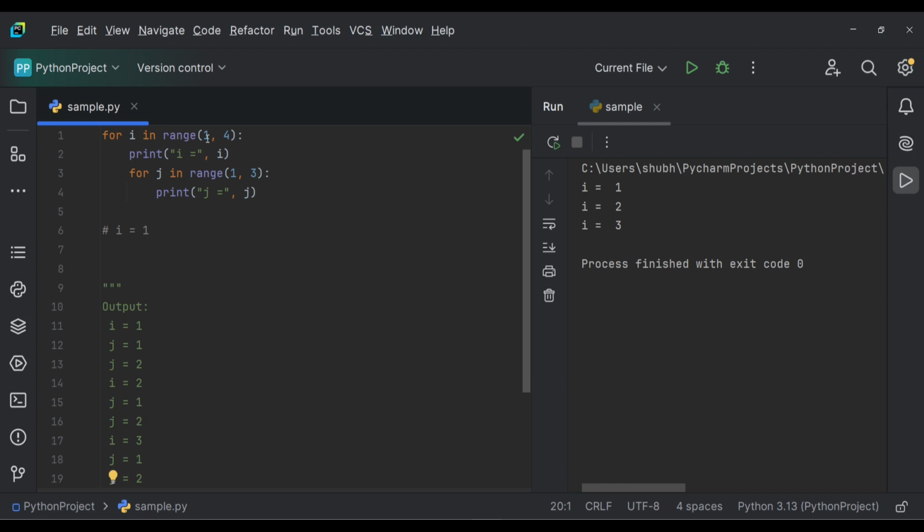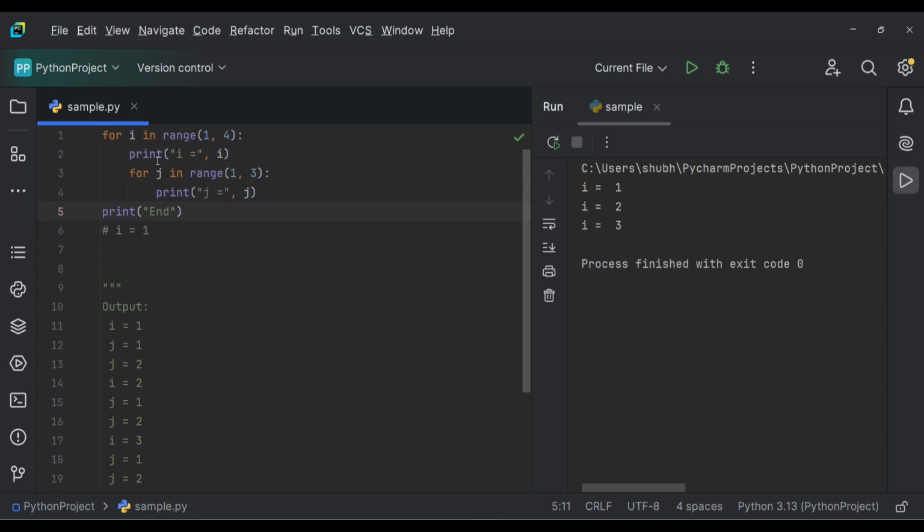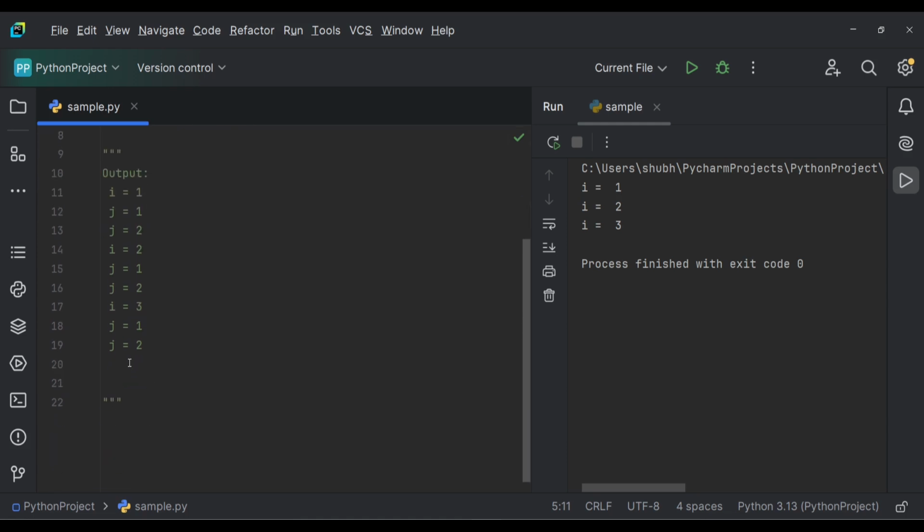Since we have used the end limit as 4, this loop is also completed and control will go to here. Let's say we have added a print end statement. This print end statement is outside both the loops.